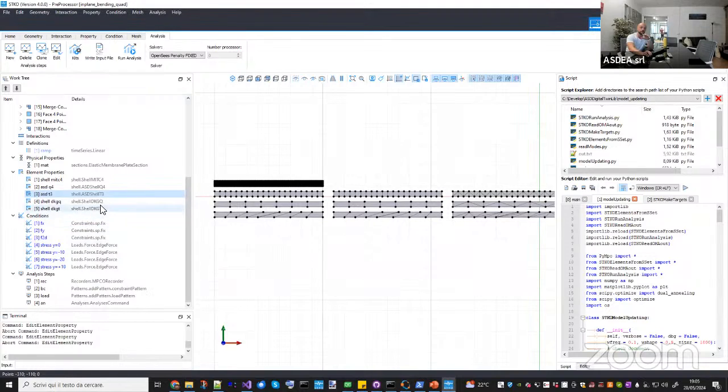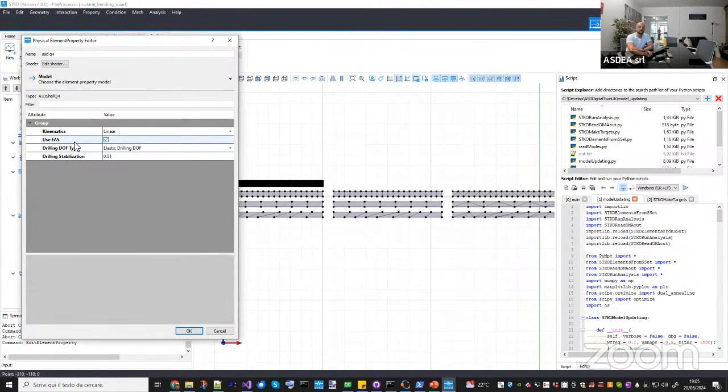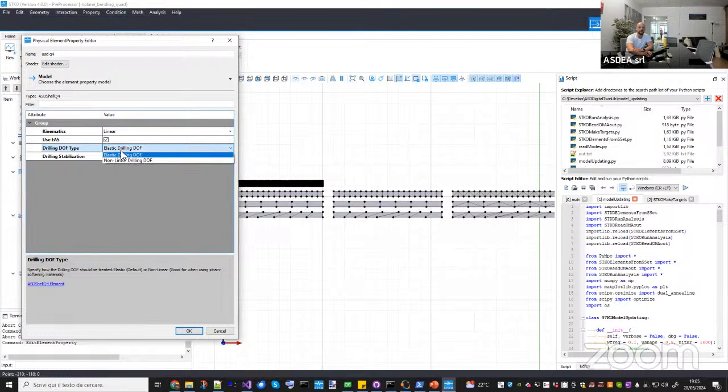But then you have some other options. I will just give you a preview, and then I will dedicate a new webinar to this. You can activate the enhancement on the membrane behavior, because sometimes you don't want it, and I will explain when. Then there is the drilling degree of freedom. In a new webinar, I will talk about the formulation of drilling degrees of freedom, the assumptions, and how it can impact nonlinear simulations. We introduced the nonlinear drilling degrees of freedom, but this one needs another webinar.